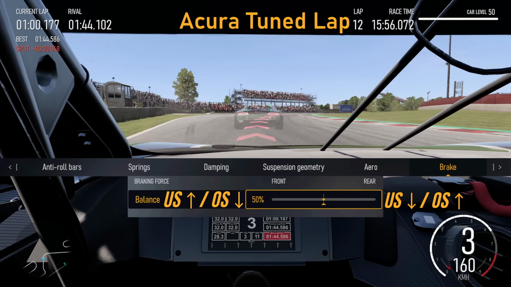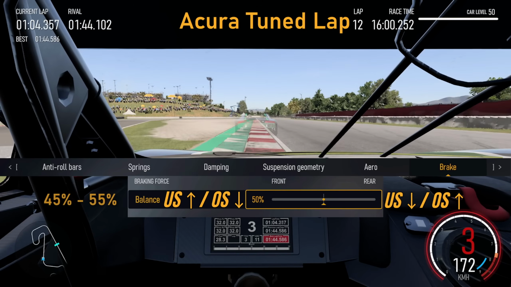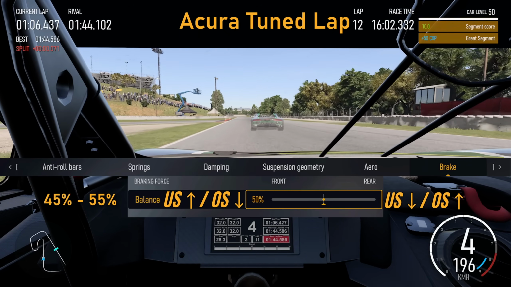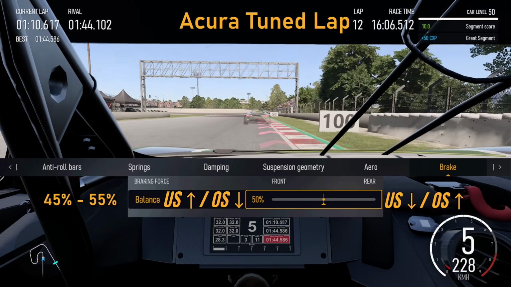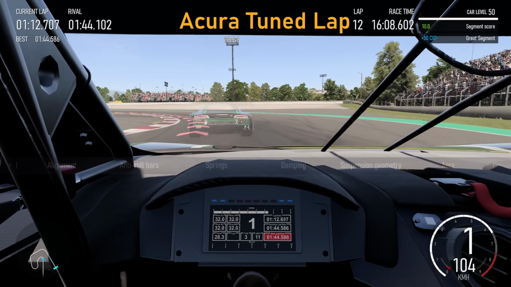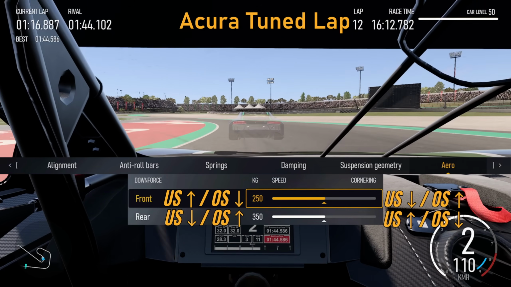Try not to stray too far from 50%, because even 1 to 2% changes can make a big difference here. I would recommend staying between 45 and 55%. If your car needs tuning at higher speeds, then the aero settings are for you.